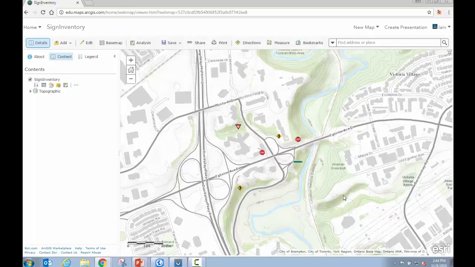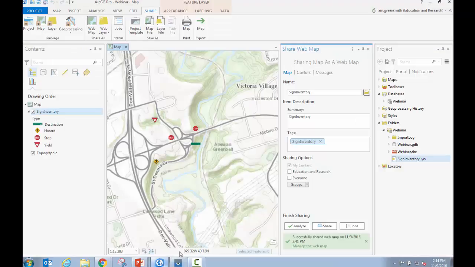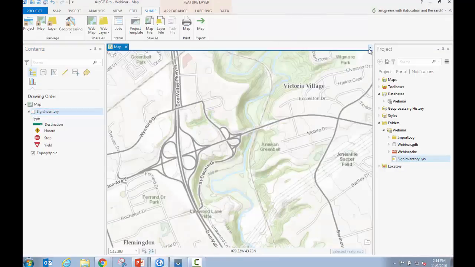If I keep going further back and go back into ArcGIS Pro, and I turn off the original data and access data from my portal, you'll notice here in the top right hand corner that I'm signed in with my account to my education and research organization.